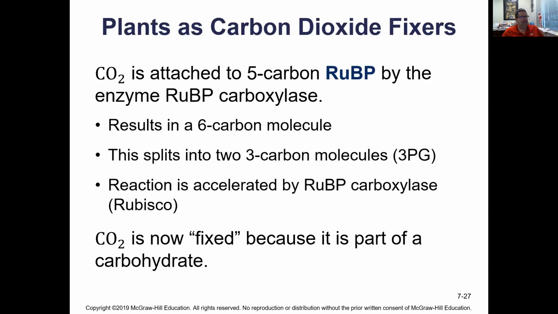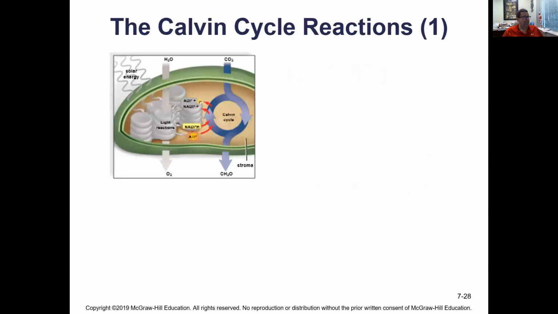Okay, but that CO2 is fixated, and I think one of the cool things when you look at this Calvin-Benson cycle is you can follow the carbons. Remember, the first law of thermodynamics says we cannot create or destroy anything, we can only rearrange it. And so what we're doing is you can count the carbons. We're not making any carbons, we're not destroying carbons, we're just recycling them around, and we're building this sugar molecule, okay? Okay, so here we go, Calvin-Benson cycle over here to the right.